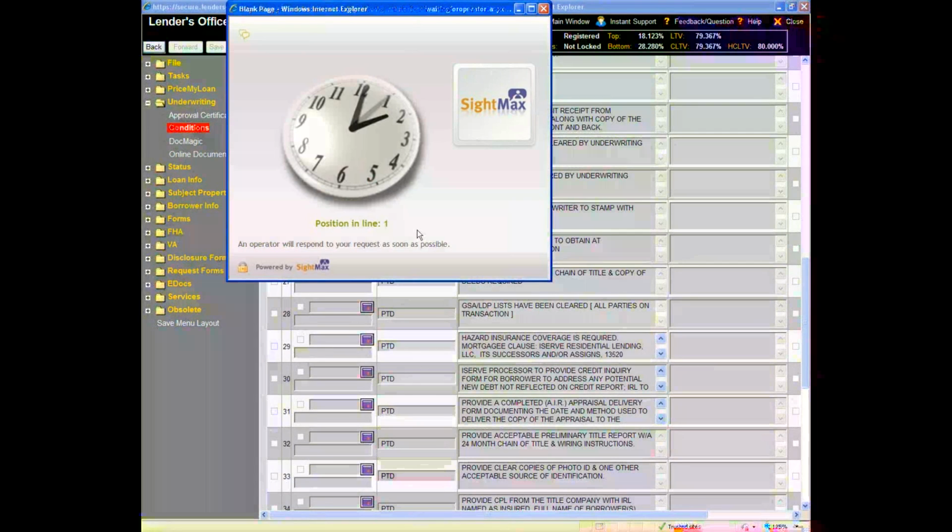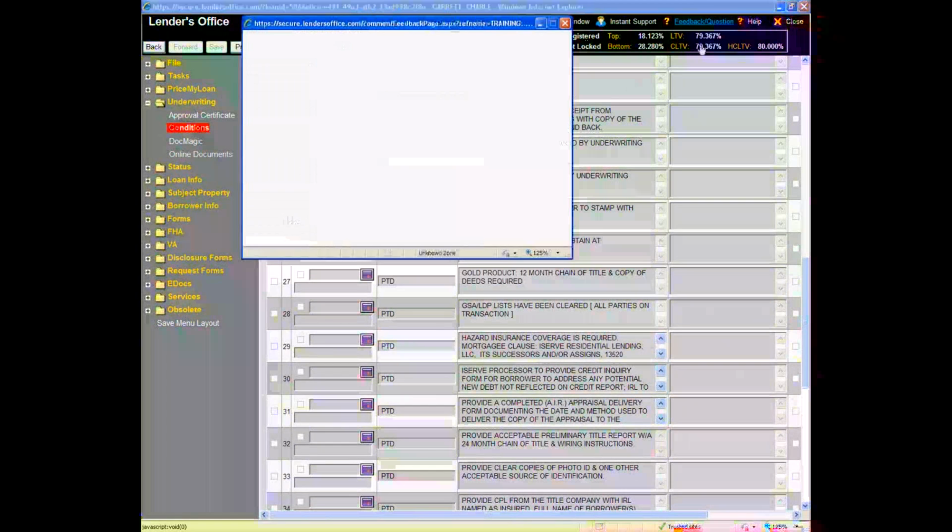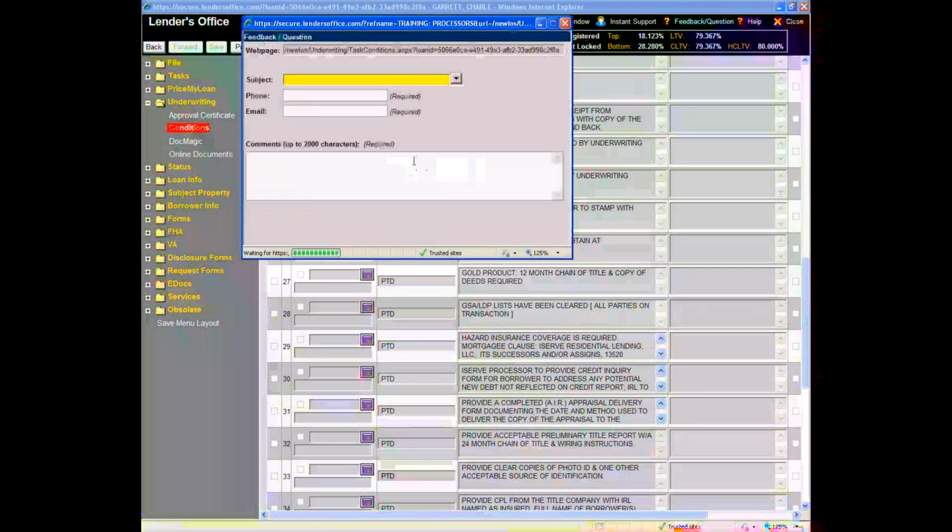Hi, what time is it, for example, and send that over, and they'll be able to chat back and forth with you. If you didn't want to do a chat, you can also send us an email by clicking the feedback question link along the top here, and that allows you to go ahead and email us. So, for example, if you had a question maybe outside of business hours, or it's not really urgent, you just want to fire it off and not chat with us, go ahead and send us an email instead. So you have that option as well.